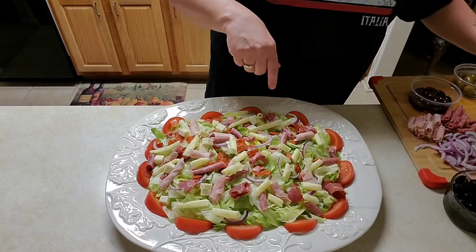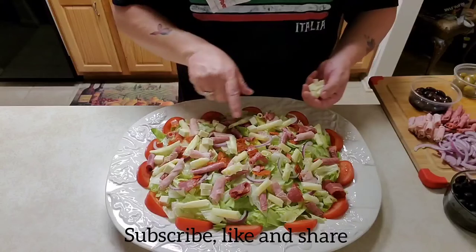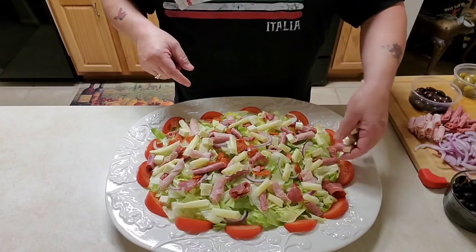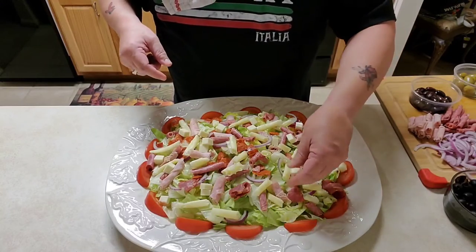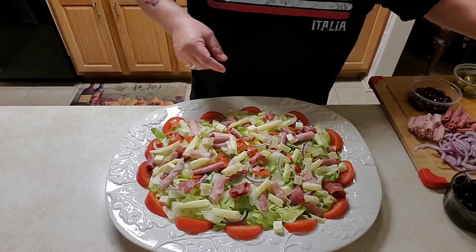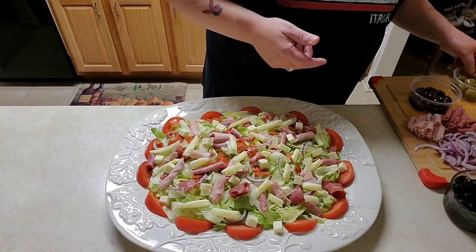And again, it's nice to cube this because you have things that are round. You have things that are different shapes, so now this is just adding different shapes into it, right? And we all know you eat with your eyes sometimes, a lot of times, right? So, the more delicious that you can make it, the better. That's how I am. Okay.